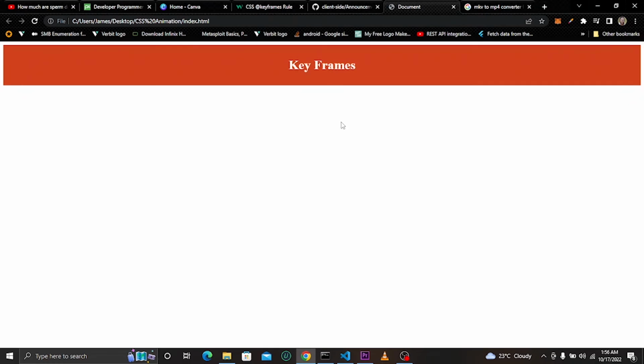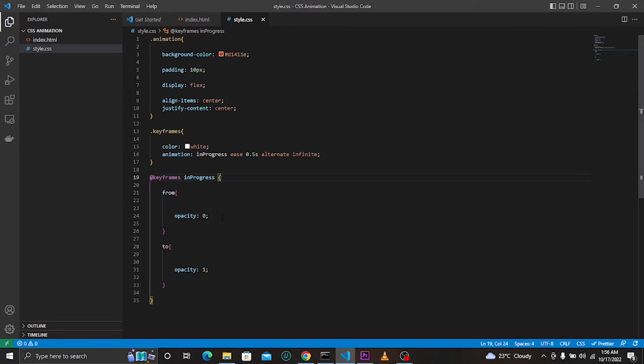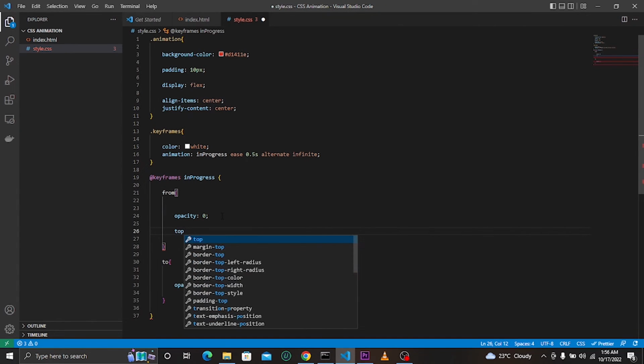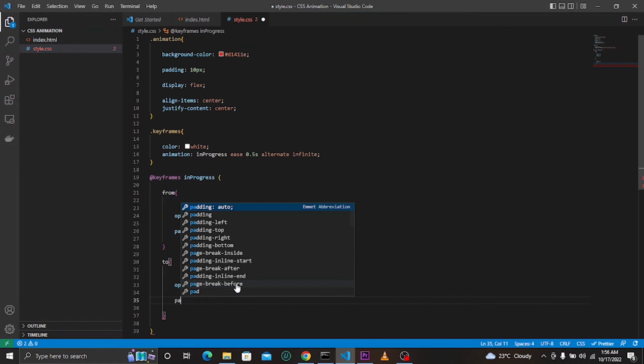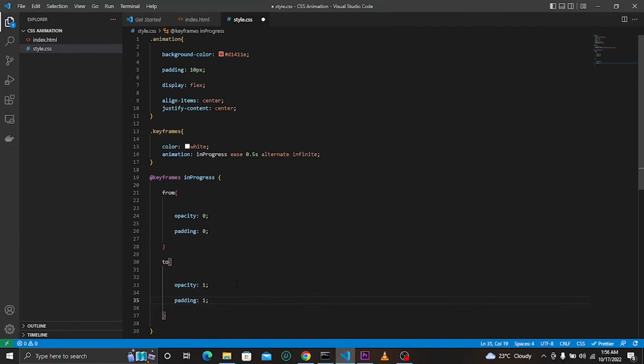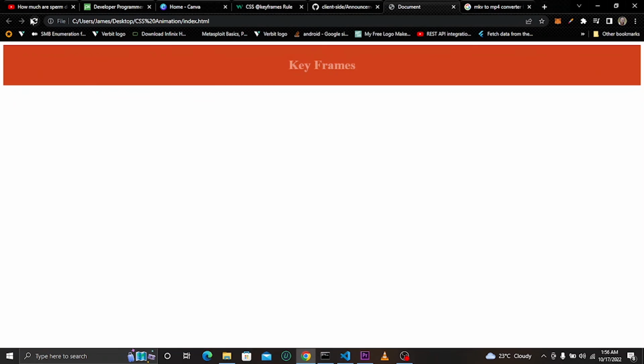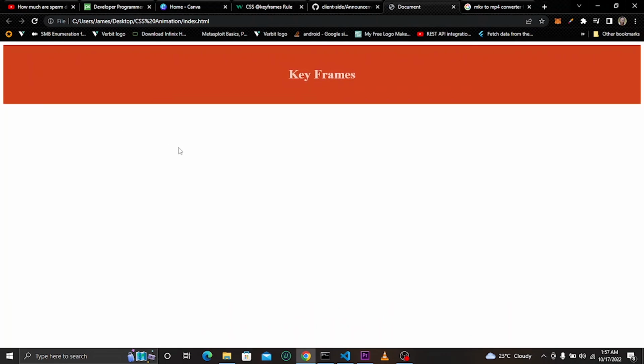Not only can you use opacity, you can use other things. Maybe you can use top, or we can say padding 0, and then padding maybe 10 or 30 pixels. Let's save and see how it will appear.